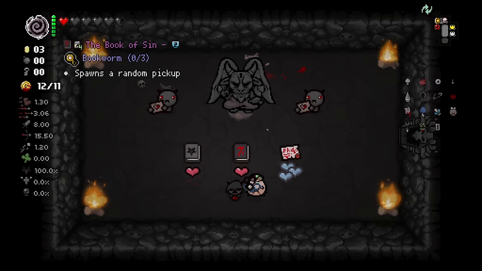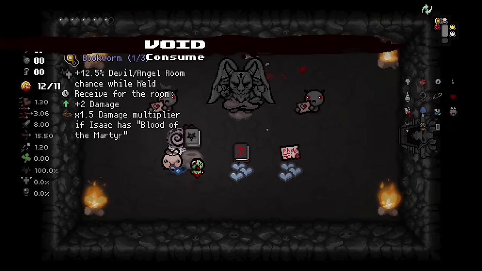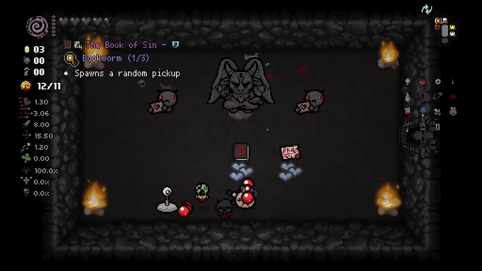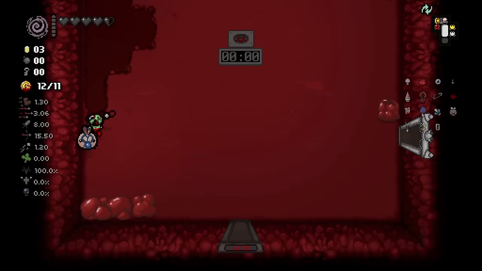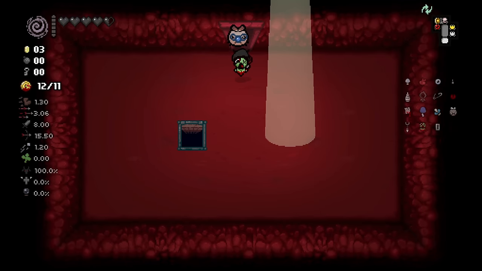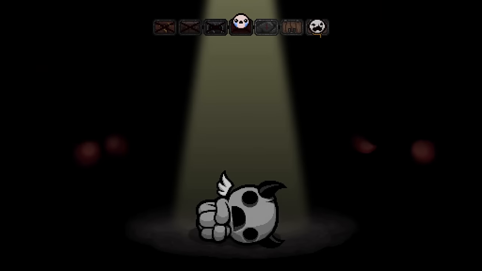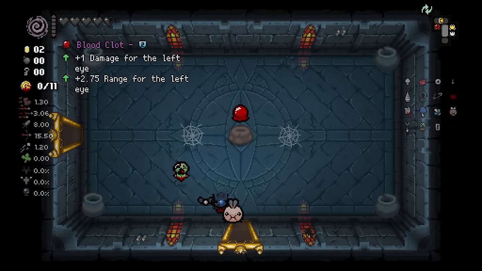Book of Belial. Now we got Book of Belial Sprinkler, which is pretty good. All right, moment of truth. Oh, we get a pick. Okay, if we get a pick, I'll go. Okay, that's fun. I don't think it does anything crazy. Damage up for the left eye. I might be able to munch that.